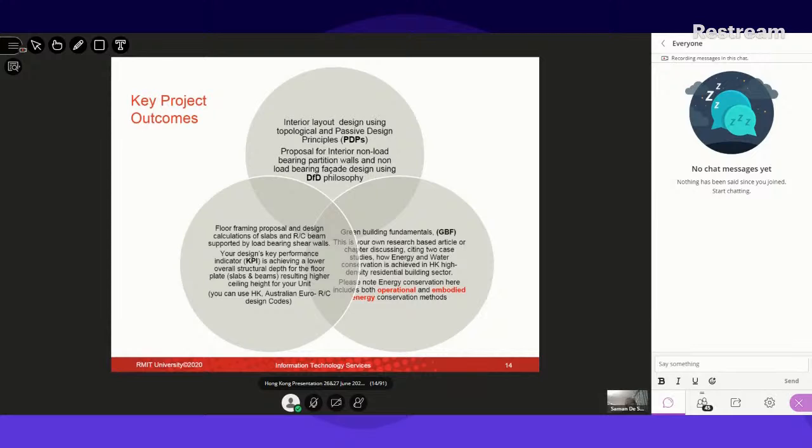And of course, there is a part that we measure in your final product, is the green building fundamentals have been utilized and then understood. So this particular subject is a major project-based subject, as you know by now. And then we are specifically looking at these passive design principles being utilized. Design for deconstruction philosophy is understood, and then you can actually exercise that a little bit, as a graduate student.